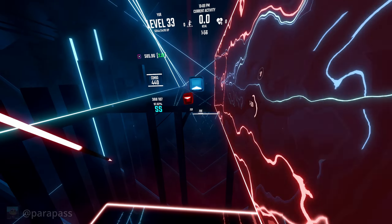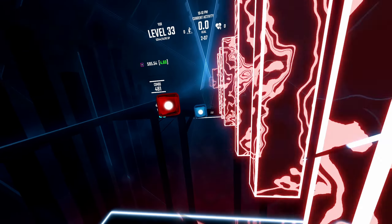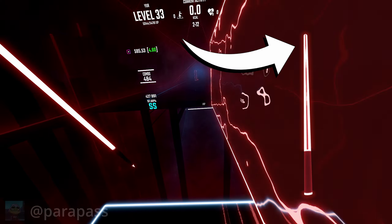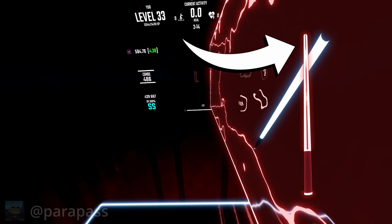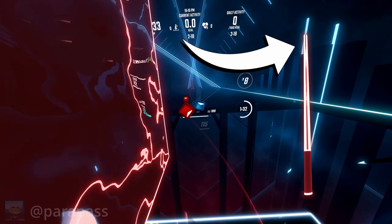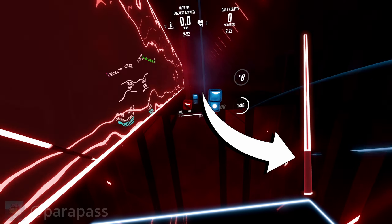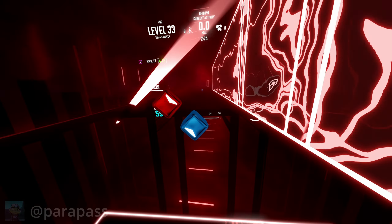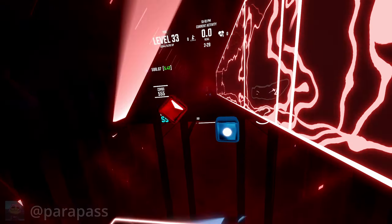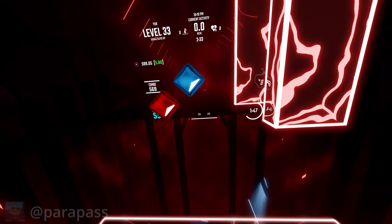For me, when I'm playing, I don't actually hold my controller right side up — I hold it to the side and swing up and down. Now what I want to mention is where you hit the block on your saber. When you hit the block higher up on the saber, it allows you to have much faster speed, but at the cost of accuracy. Meanwhile, if you're hitting the saber lower — near the handle or close to your hand — it makes it so much easier to get high scores and perfect hits. It just depends on the scenario. You're going to be swapping between both: hitting the block at the tip of your saber or near the handle, or even in between.